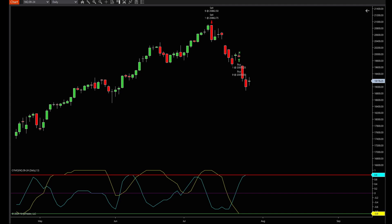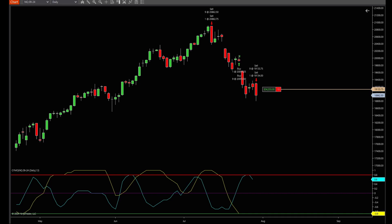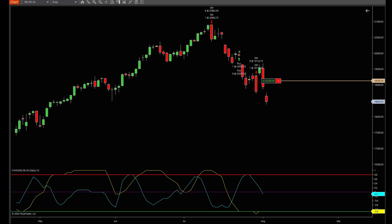During this period, Simo Pro didn't just perform — it dominated. Three trades, over $200,000 in net gains. Let that sink in. We're talking about precision so sharp it could cut through steel. The first trade kicked off on July 10 with a short position, and the last trade wrapped up on August 19 with a long exit. Every single entry was surgically precise, the kind of accuracy swing traders dream about.